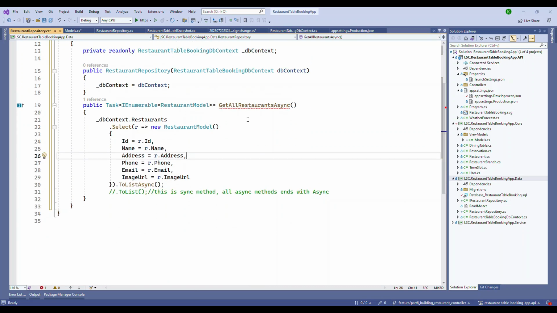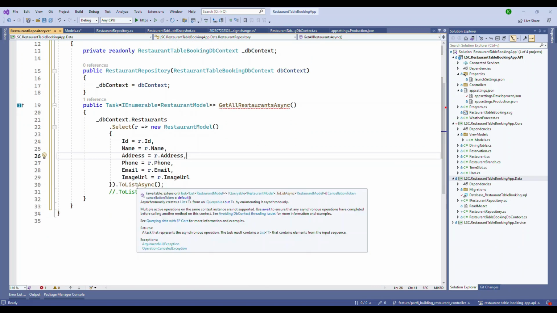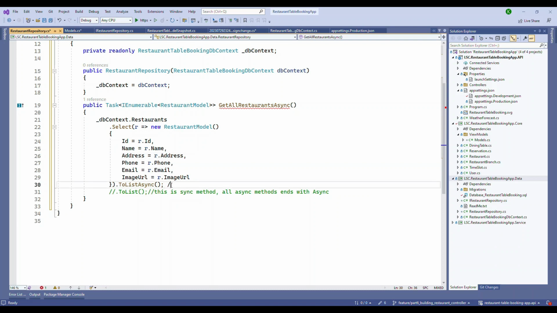All of the methods will have their respective async and synchronous versions. We will almost only use asynchronous in my teaching. That's easy and best for you guys to learn. So we will use this. The moment you say .ToListAsync, this will return a Task of List. It is not executed yet.